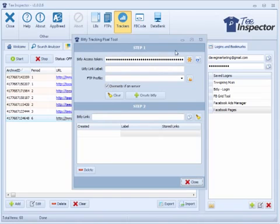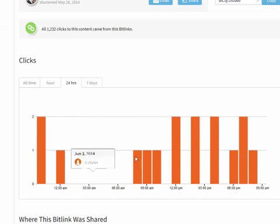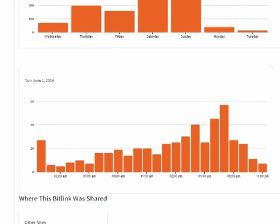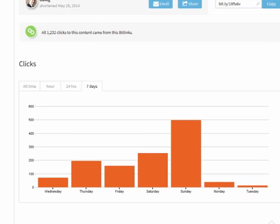And the trackers is located right here, and with just one click of a button, you can put a bit.ly tracking link directly inside of your campaigns. Here's the stats of a recent campaign, and I can see real-time stats up to the hour or up to the day. Very powerful feature, and with just one single click, you can create these special tracking links you can drop right into your campaigns.